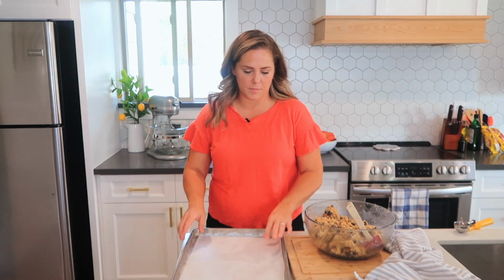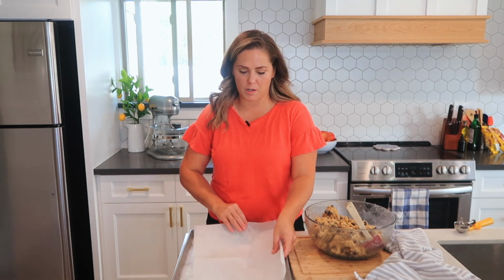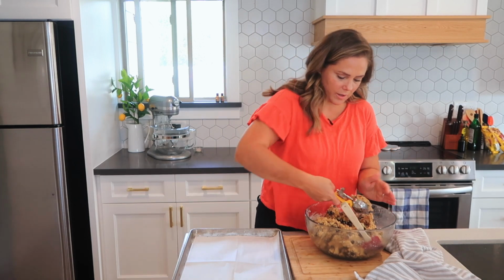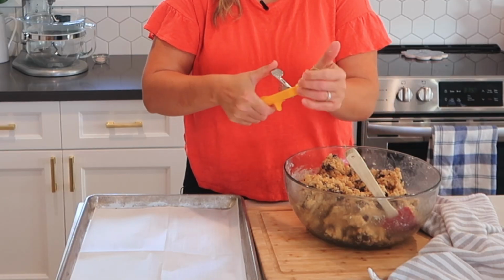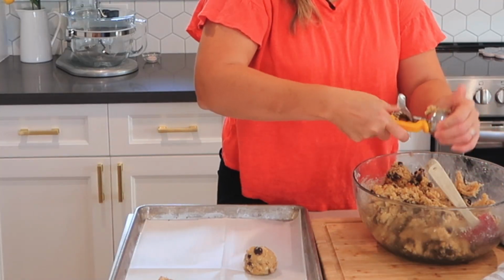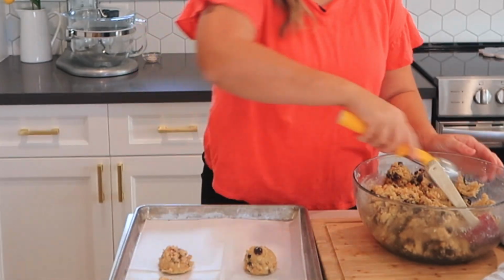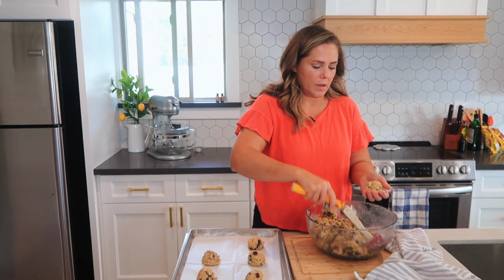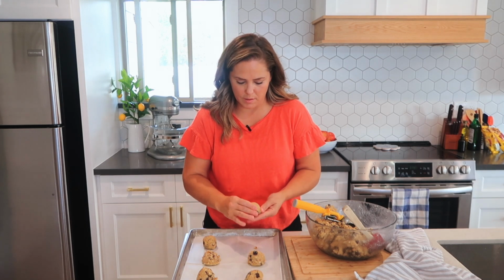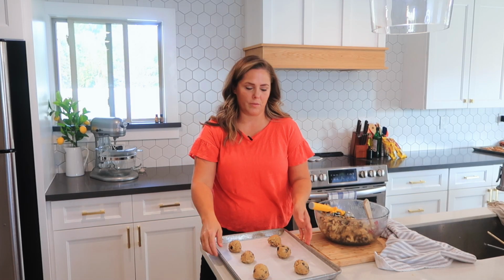To prepare them to bake, I just have a piece of parchment paper on my baking sheet here. I love using these for cookies, so they all turn out the same size, same shape. All right, there we go. So there is my first cookie. I like to get them all the same size and then give them a quick roll, and put them right onto the baking sheet. Now I'm going to bake them in a preheated oven, 325, for about 10 to 12 minutes. We want the edges of the cookie to be just lightly golden brown.